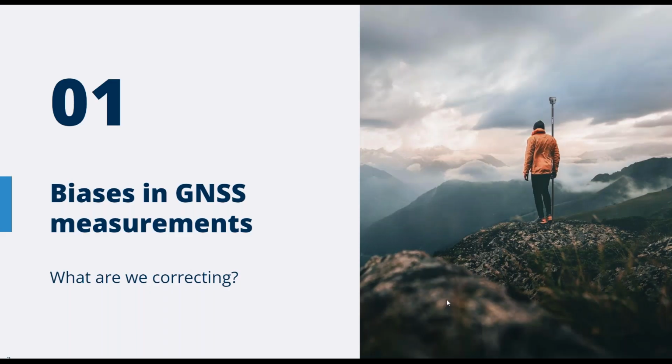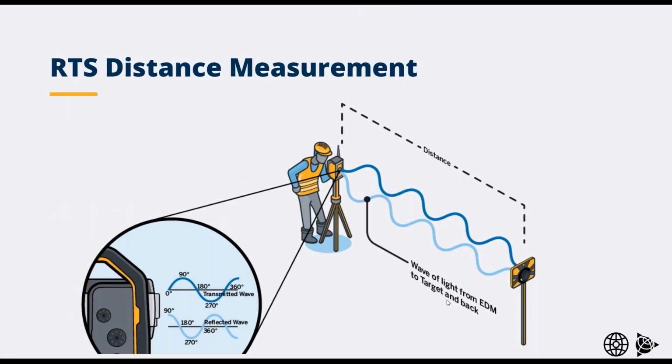So again, it's a ton of information, so I've got to move pretty quickly to get through it all in an hour. The way that I like to start talking about GNSS corrections is actually to start by talking about total stations. So I feel like there's a lot of folks that are probably familiar with how a total station works, and a lot of the principles that apply to how the total station works are the exact same principles that we're using to range to a GNSS satellite that's orbiting out in space. So I think it helps to start from a frame of reference that maybe we all understand.